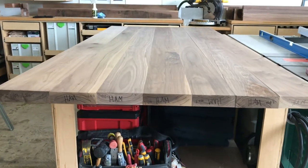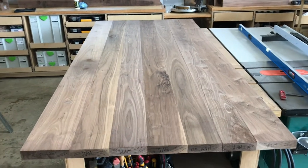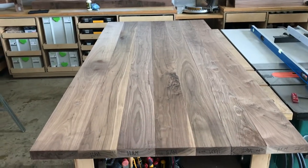So from there, if you were to look at the underside of this tabletop, there'd be a lot of sapwood. So I was trying to limit the blonde streaking just for a more consistent hardwood tabletop.